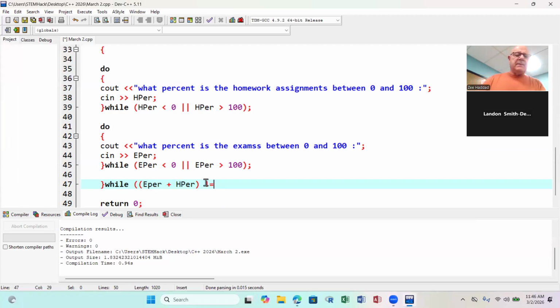You just do if E per plus H per is like over 100 or under 100, you can just write both lines there. Yeah, I could do that. The reason I don't want to say equal to, when you have a decimal value, when you set something to 0, there's a very good chance the software is going to save it as 0.000000001. Or if it's a 1, it might say 0.999999999. So that might be a problem. They might round that number. Even if you said 0, they might not make it a 0.